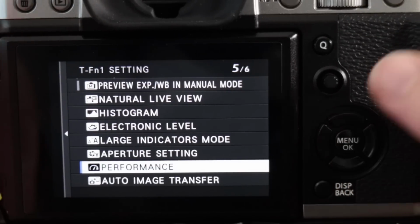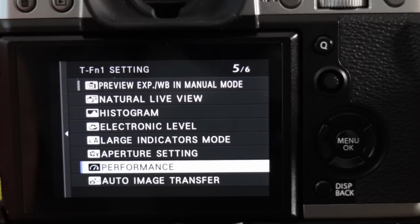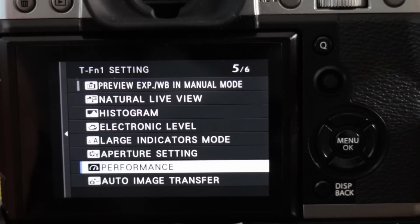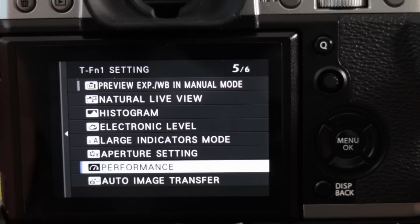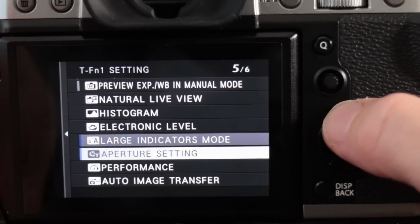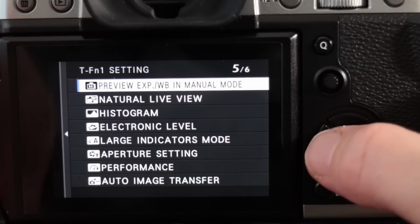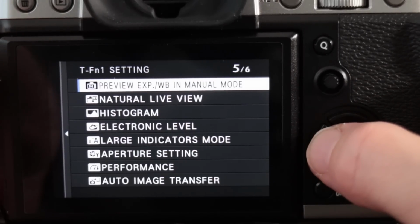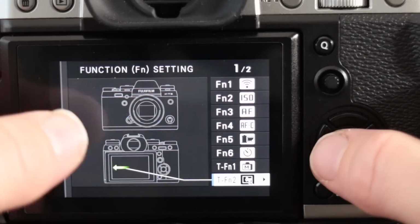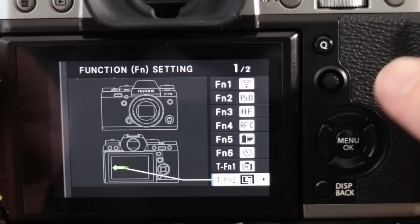And there's your performance. What that will do is if you kick up on that, that will give you a boost mode now in camera in the X-T3, not like the X-T2 where you have to have the grip. This will give you it in camera. So I'm just going to stick with my preview one because I do like to use that when I'm using flash photography.